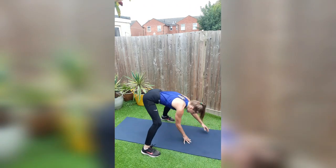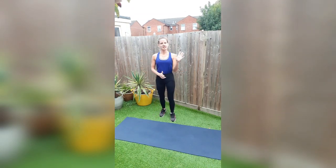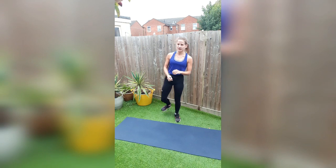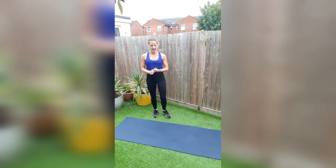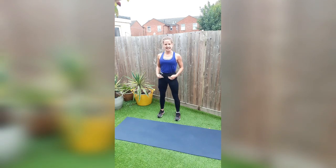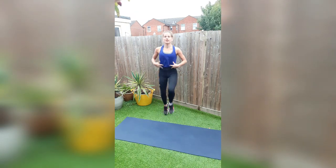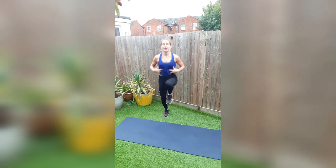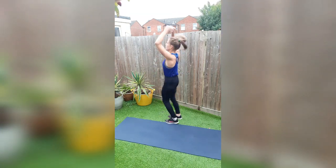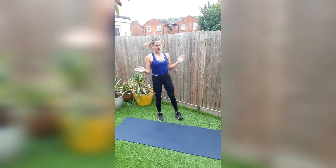So let me walk you through the exercises for phase one. We already know it's timed — 30 seconds for each move, no rest in between. If you do need a rest at the end of the round, you can have up to a minute. It's the last week, so just get in there and get it done. Number one is going to be high knees. We need good chest up to the sky, engage glutes and core, great anchors to start. Use your lower core to drive your legs up. If you need to, you can always slow it down to get the crunch — just don't start flinging your back. It's pure knees, led by core.